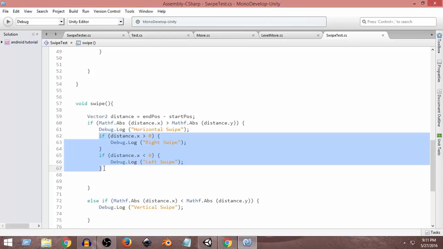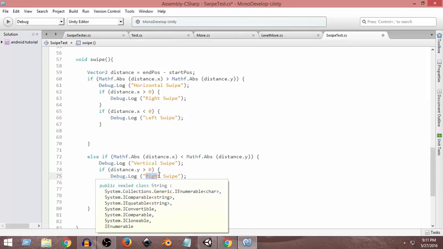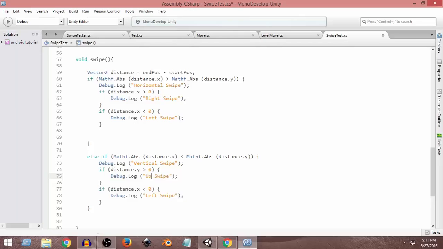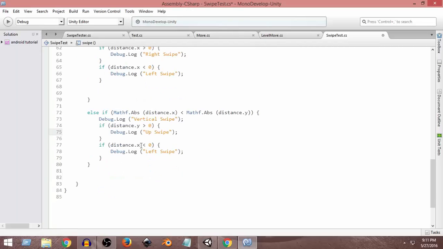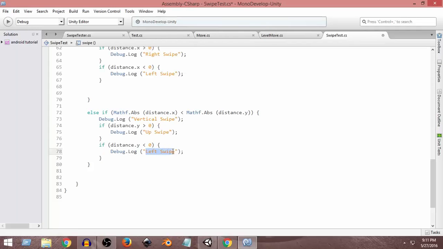Same way for distance.y, if it is greater than 0, then it is up swipe, and if it is less than 0, then it is down swipe. Okay, so now we have pretty much the working code.